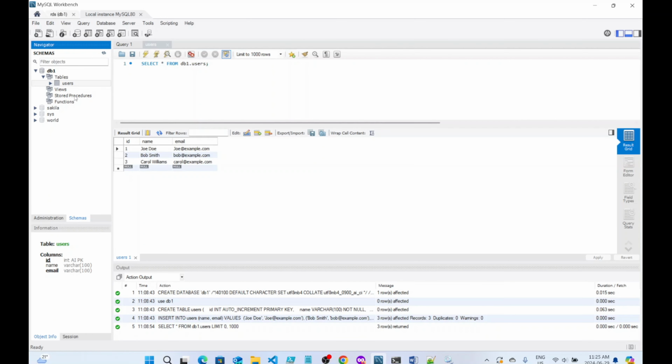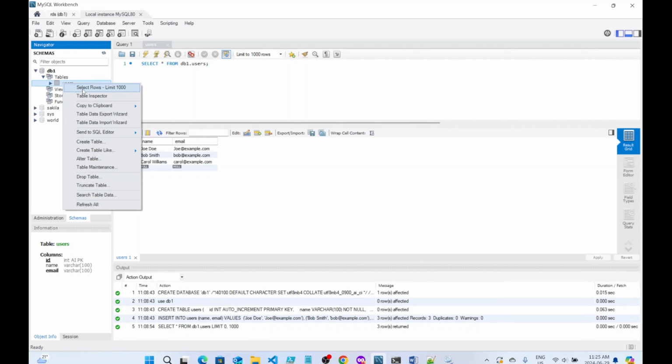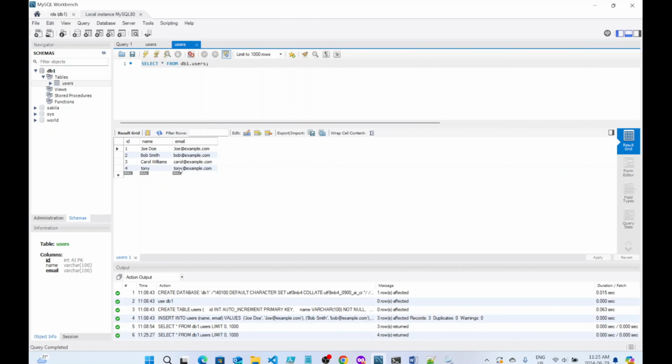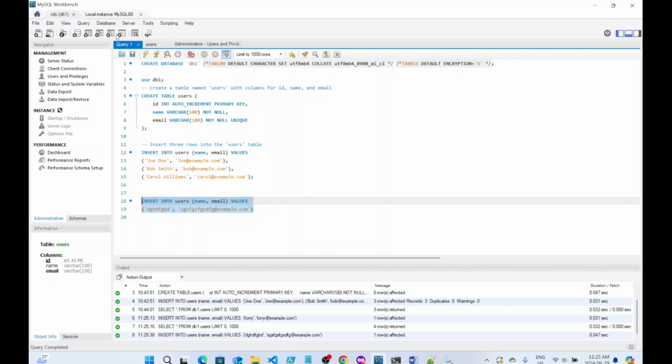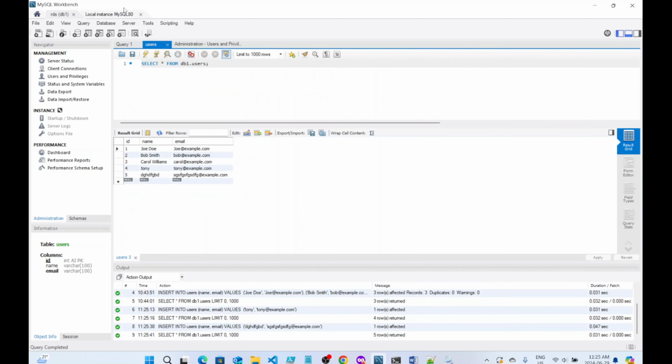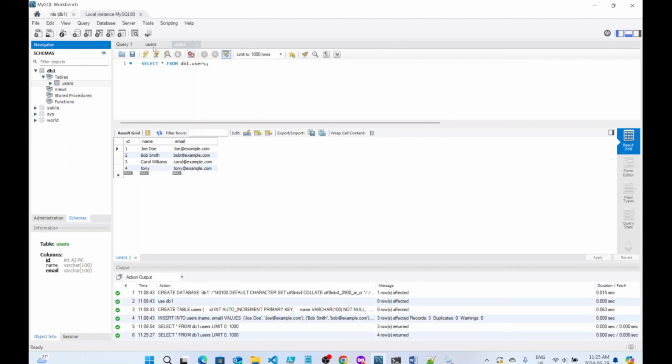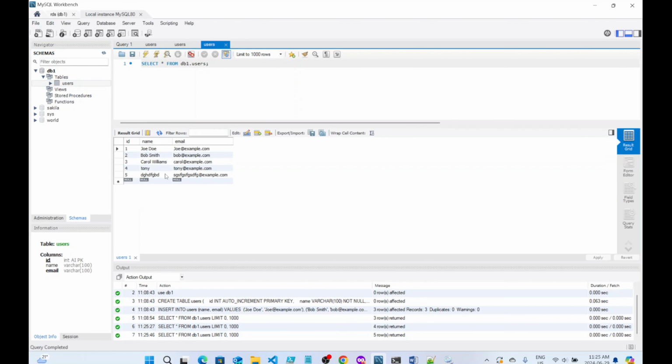If we go to our local instance, I will show you that it got inserted all by itself via replication. See, Tony is there. And if we insert another record, some random text, you see it's there in our RDS, and it'll be there in our local instance. So now we are replicating, guys, from RDS to our on-premise, where RDS is the master and our local instance is a slave.